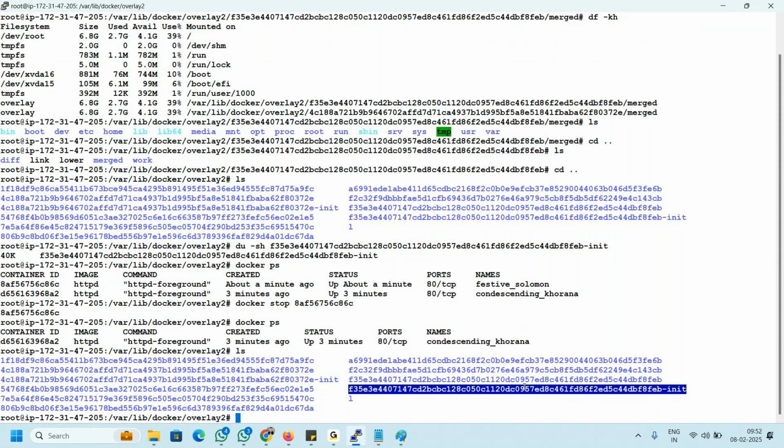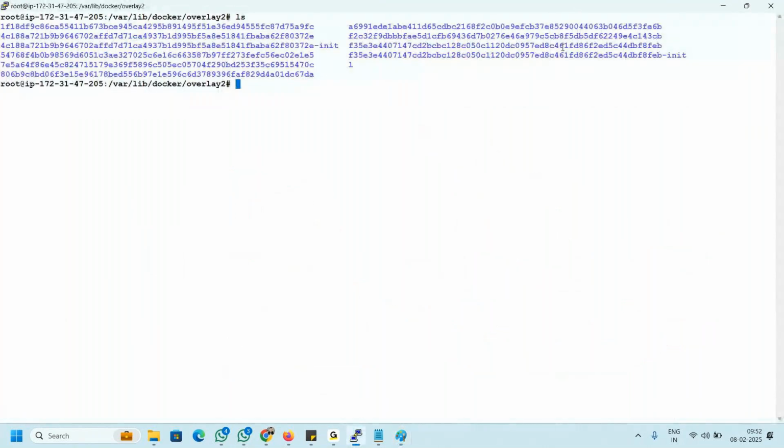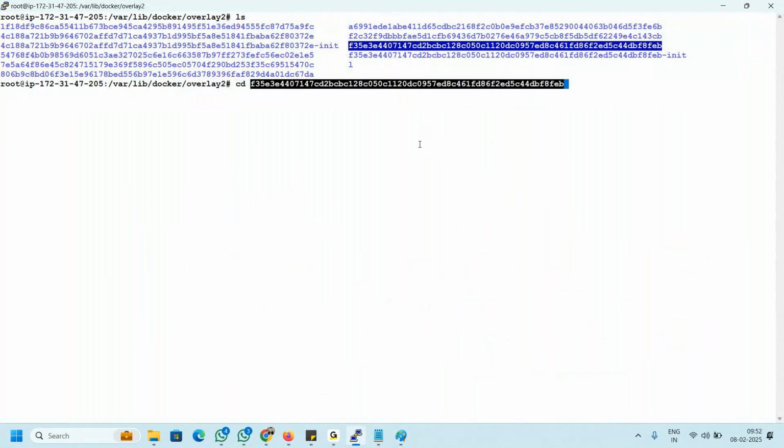Okay, good. Now the question is, I said when container writes a file, it could be application or it could be you also log in into the container and write some files. So where is it being written? So inside the layer, let me go inside that.